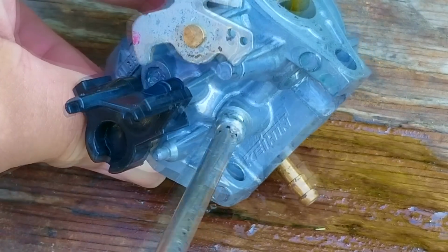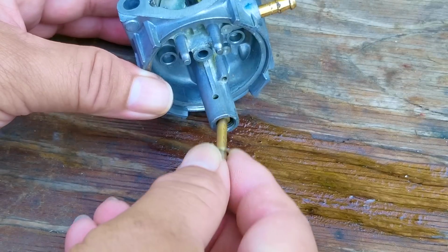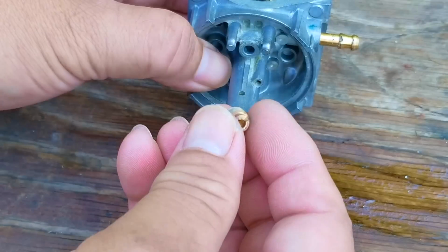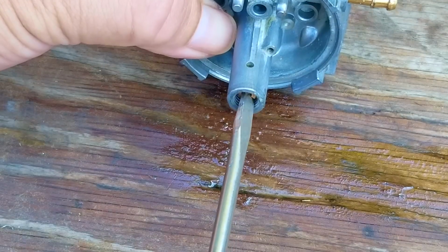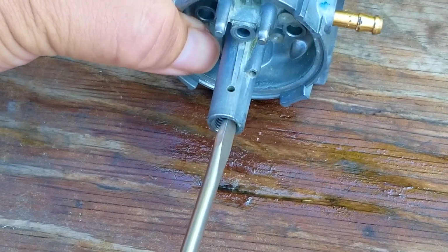So what happens if you put the carb back onto the engine, start it up, and there's a fuel issue with the carb causing it to run poorly? Well, you have a few choices, and it's up to your level of patience as to which choice you're going to make. Now, I would never say to someone that they took the easy route by buying a new carb versus taking the time to clean the OEM one.